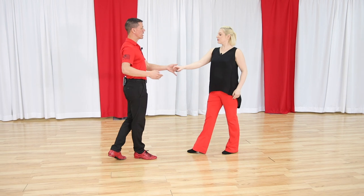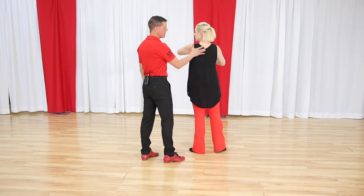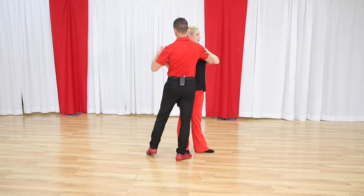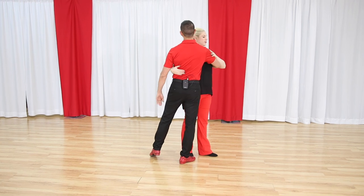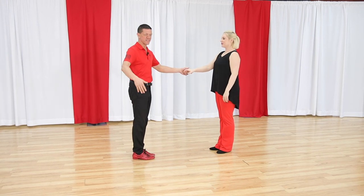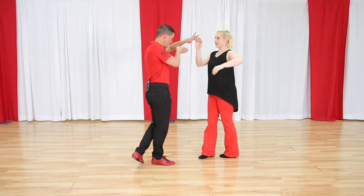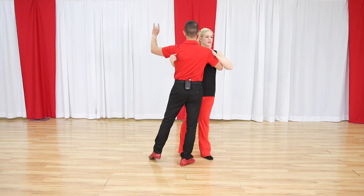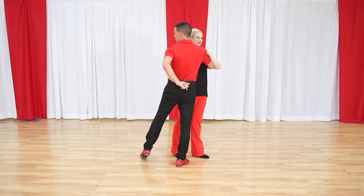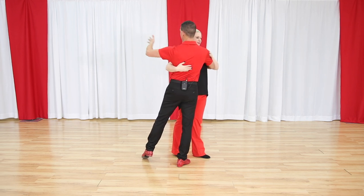Basically, as Megan's turning in — walk, walk — she's turning in, and I'm looking to put my fingers into the middle of her spine, on this side of her. I don't want them wrapped on the other side. The reason is, as she continues to turn in, she's going to land right there. So that's the first part. I'm going to use this hand — we'll show you both ways. I can put this hand kind of in my pocket, almost heading towards this pocket. I've seen people put it up here, that's totally fine. I like this because it's secure, and this hand is free to go behind her back.